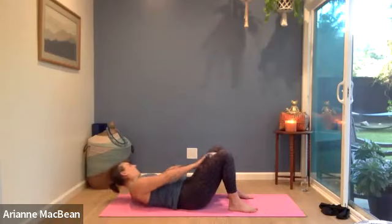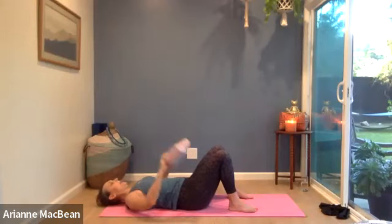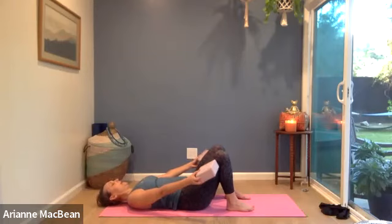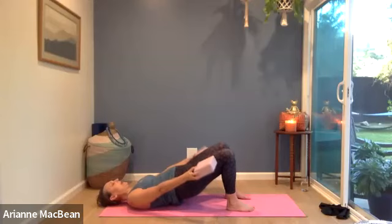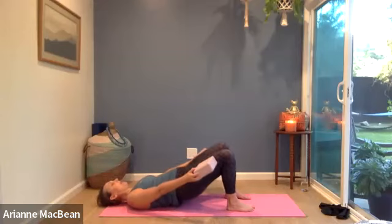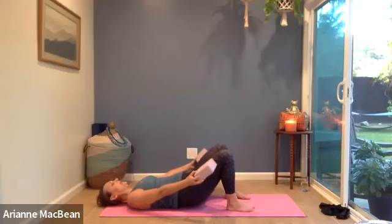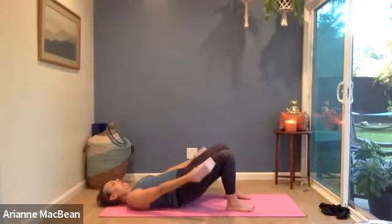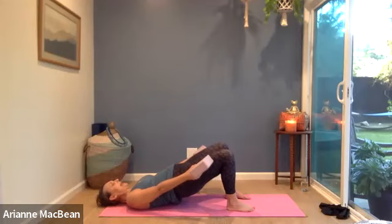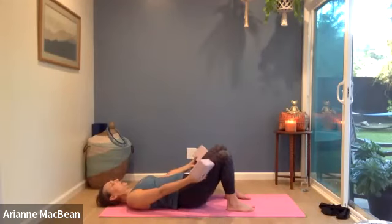All right, now we're gonna do the opposite. Take both blocks and press them into the outer part of your knee. Inhale, I want you to push those blocks into your legs. On the exhale, press up, and I want those knees pressing in to the block. So now you're moving your knees away from each other, and you're pressing them into those two blocks. Exhale, push. Good. So you're lifting the pelvis and sending the knees and the thighs towards the blocks.